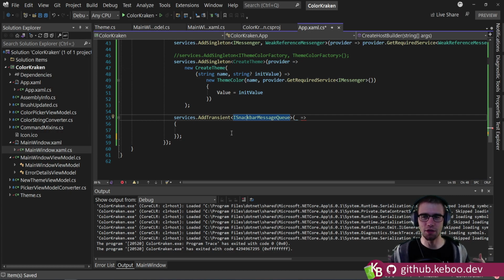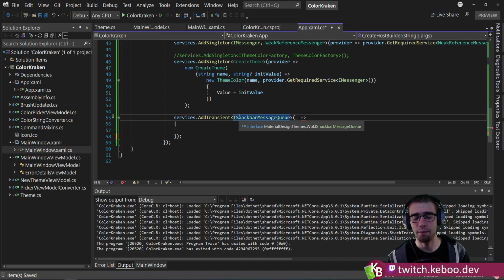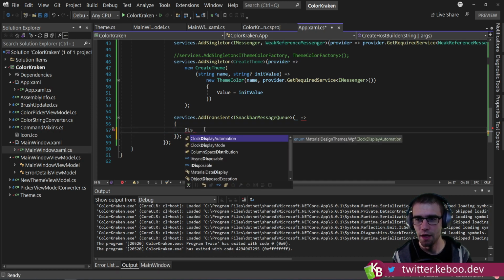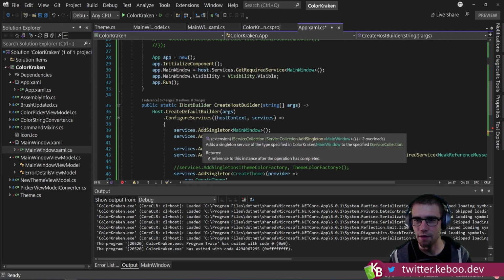So the only reason it's grabbing that synchronization context is because the implementation in the material design library, like it's an interface, but it's an interface that's really only expected to get the material design one if you're in a real app, because the real one is going to do interaction with the control directly, expecting to be able to use it. So what we are going to come down here and do is, let's see, we're inside of a static.